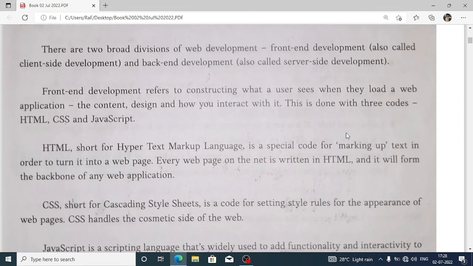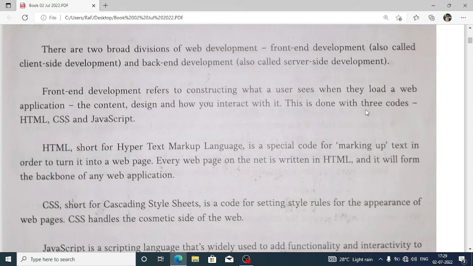Front end development refers to constructing what a user sees when they load a web application: the content, design, and how you interact with it. This is done with three codes: HTML, CSS, and JavaScript. As I already told, the front end is what the user can see through a web browser. The user will see different options, links, and pictures, and through that the user will navigate your website.